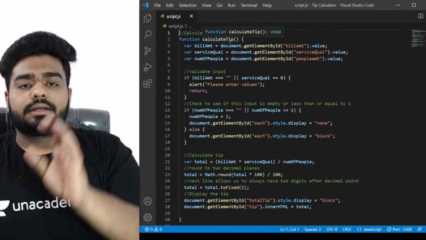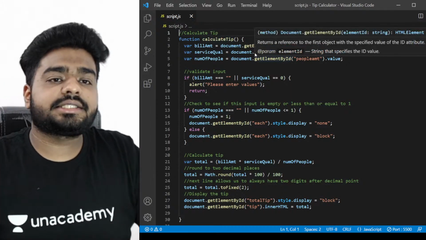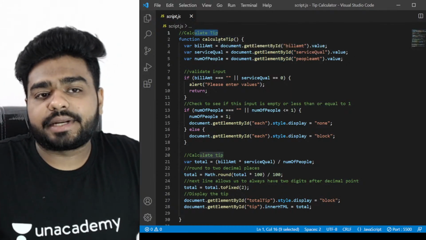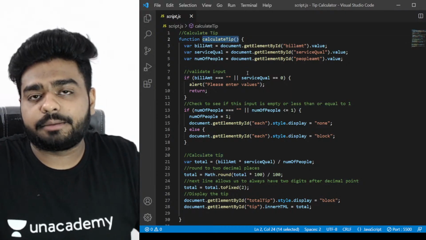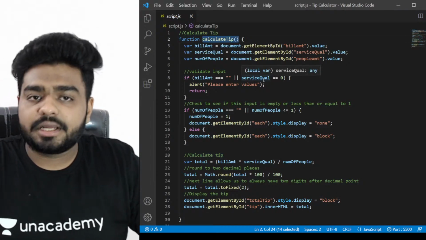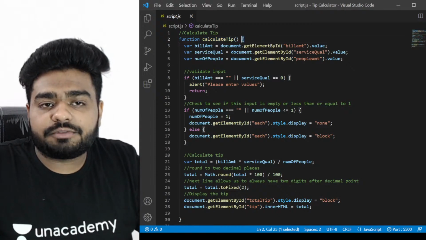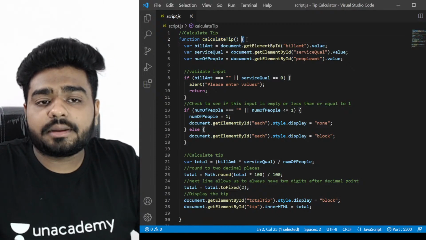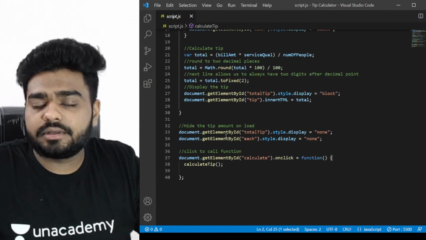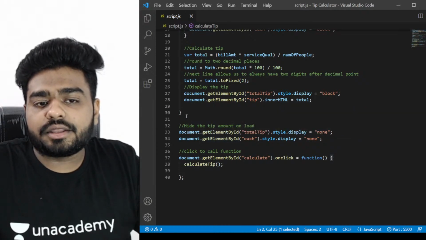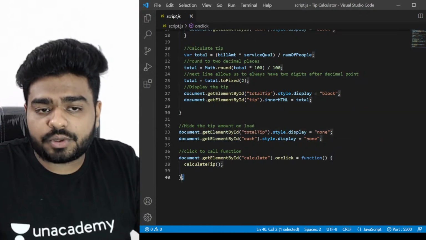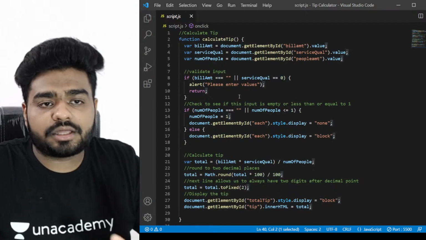Now first of all, understand what this is: calculating the tip, right? This is one function which is very important because you have to calculate the tip. For that, if you look here, this function bracket is getting closed at the last, not in the beginning. So the whole thing is a function.